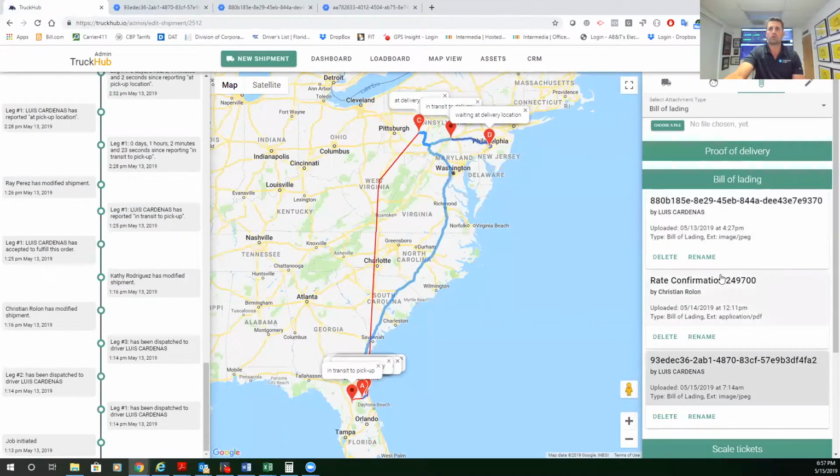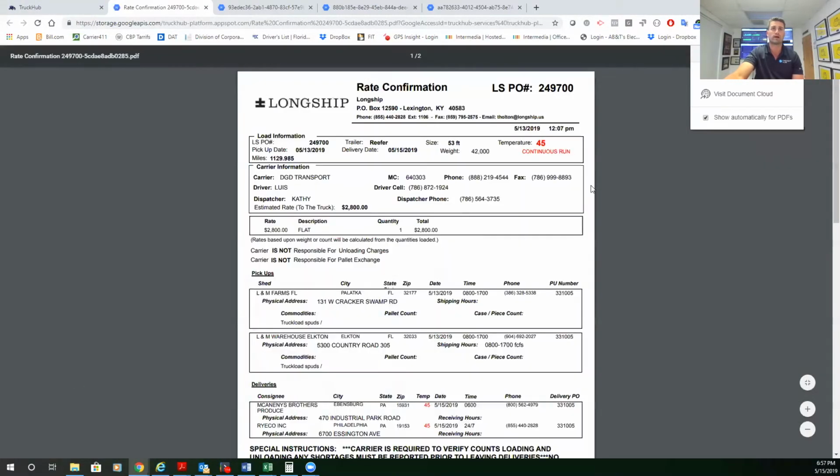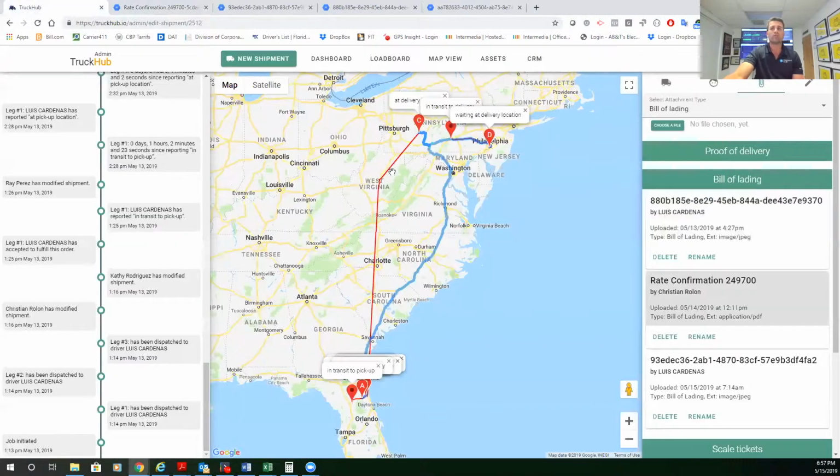You can have the driver upload pictures of the freight. You'll be able to see your rate confirmation, right? All the things that we take for granted now, and I've been there as well. I've been for many years where I would have to wait for drivers to get back from their trip, and then I had somebody scanning paperwork all day. I've eliminated that. And the way I've eliminated that is by allowing the driver to do it for me.